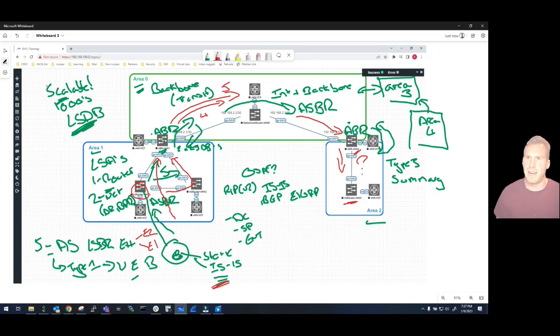Additionally, it is a scalable routing protocol. Because we have these different areas and ABRs, which are summarizing the type 1 and type 2 LSAs and advertising them into different areas via the backbone and vice versa, we're keeping it scalable. We're able to add new areas as the network progresses over time and increases in size. And it keeps the scalability in the essence that not all those routers have to keep this massive routing table, this massive link state database. And the reality is that some of those devices, especially on the lower end of specifications and performance, simply cannot do that.